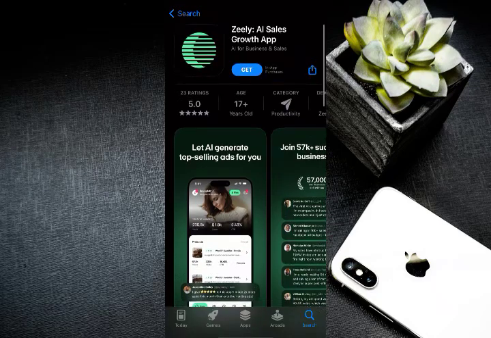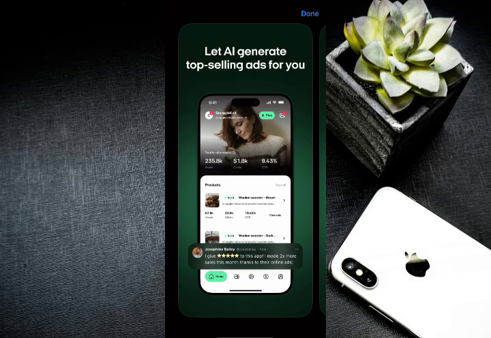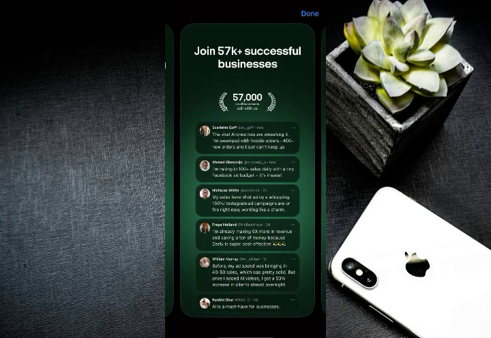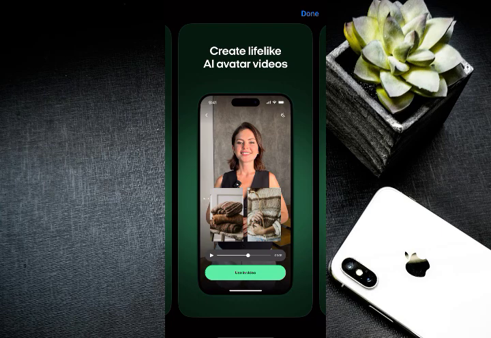So when you create a Facebook ad through Zeely, it asks for basic input like your business type and ads goal, for example, sales, leads, and traffic. Then after that, also upload your visual assets. So from there, Zeely's AI builds a customized ad with optimized copy, creative layout, and targeting, all specifically designed to perform well on Facebook.